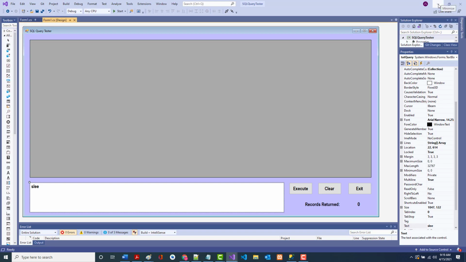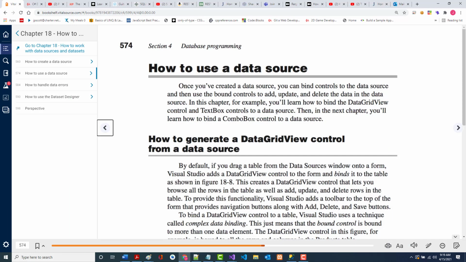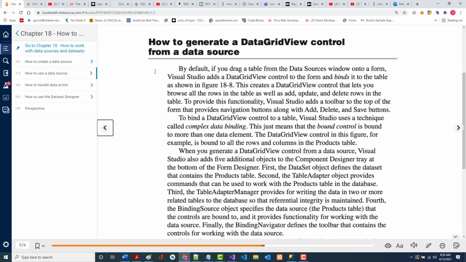Because right now, when you think about it, we have not been concentrating on add, update, and delete. I'm not saying you can't do that with what we've done so far, but we've been concentrating on the select statement. Okay. So again, the author says if you drag a table from the data sources onto the form, what does that mean? That means literally you grab one of those tables and drag it out there. It'll automatically add the grid view.